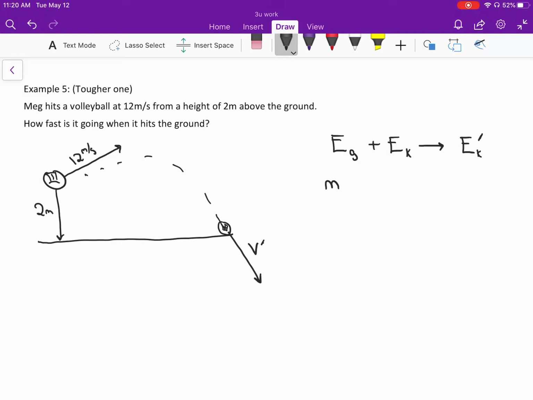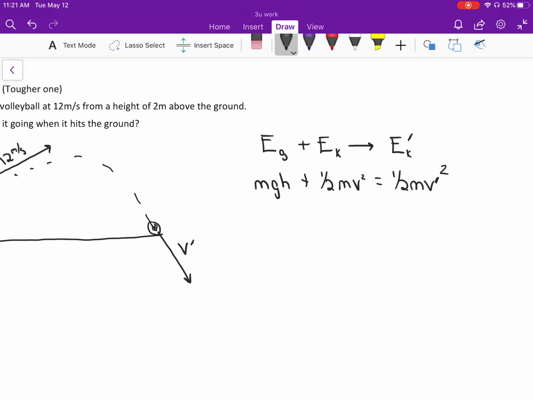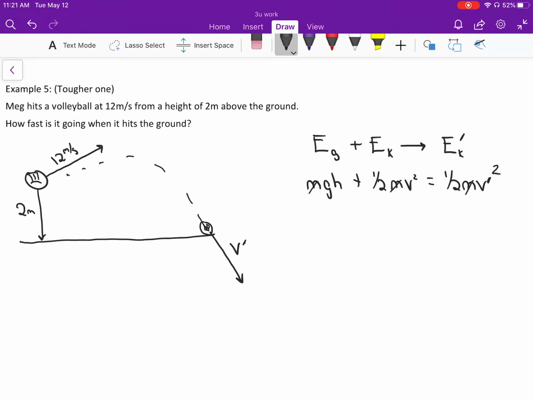But when we set up the equation, then it'll fall apart. It started off up high, so it started off with mgh. It started off moving, so it started off with 1/2 mv squared. It ended up moving faster, so it ended up with some 1/2 mv squared. I'm going to use that prime because it's a different speed. In these conservation of energy questions, the m often cancels out, so we can do that again. So now we can do our plug and chug thing. 9.8 started off at a height of 2. 1/2 started off at a speed of 12 equals 1/2 times, I don't know, squared.